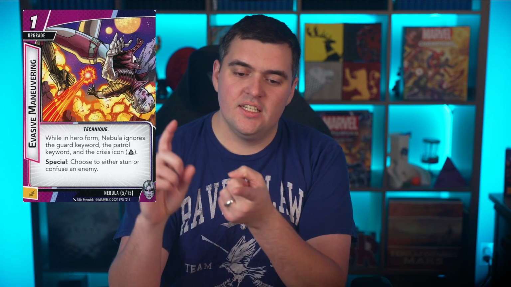The last technique upgrade in her kit is called Evasive Maneuvering. The passive benefit here is that she can ignore guard, crisis, and patrol keywords. And so she's able to effectively be like Shadowcat at home, right? So she's able to skirt around some of these nasty minions or side schemes in order to make sure that she can do what she needs to be doing. The special ability here is to either stun or confuse an enemy, which in Marvel Champions, especially in solo, is very, very effective. We really like Evasive Maneuvering.